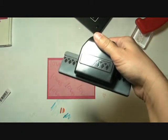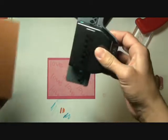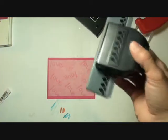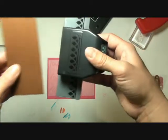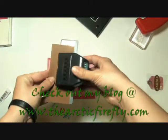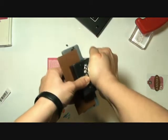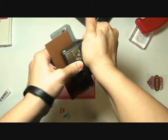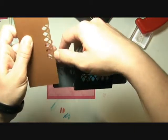And then we're going to be using this EK Success punch. It looks like little arches. I can't remember. This is my newest punch. Don't ever ask me to name my punches because I don't remember. I honestly couldn't tell you what the names of any of my punches are, except for one of my newest Martha punches, and that is not wanting to, there we go. Oh, it still didn't pop through all the way.